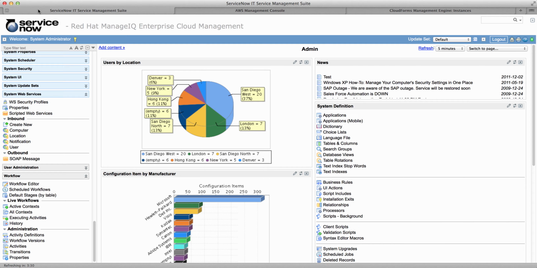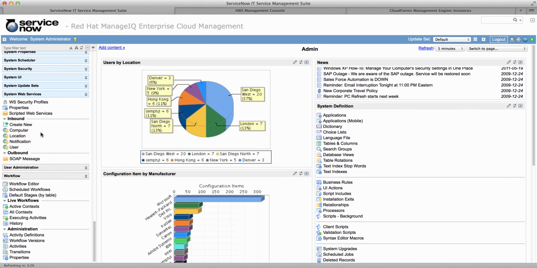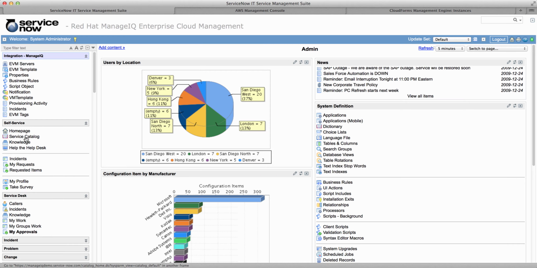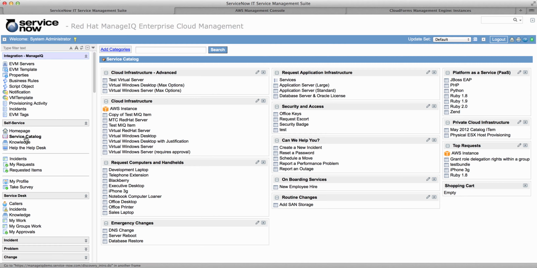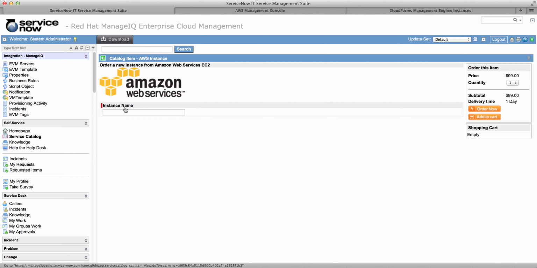This is the ServiceNow front end. As you can see, it's got a number of widgets on here, news feeds and so on. On here we've got a service catalog I can go to, and I can select various items. If I want a new notebook or iPhone or things like that, I can order it from the corporate catalog, but I can also order cloud infrastructure from here as well. And I've got an AWS instance here. So, Amazon Web Services EC2 instance, I can click here and bring up the catalog item.